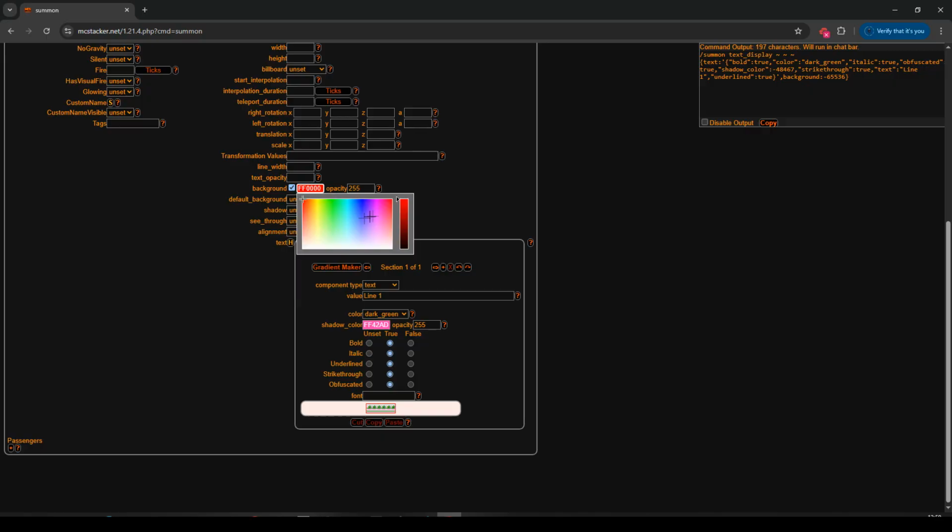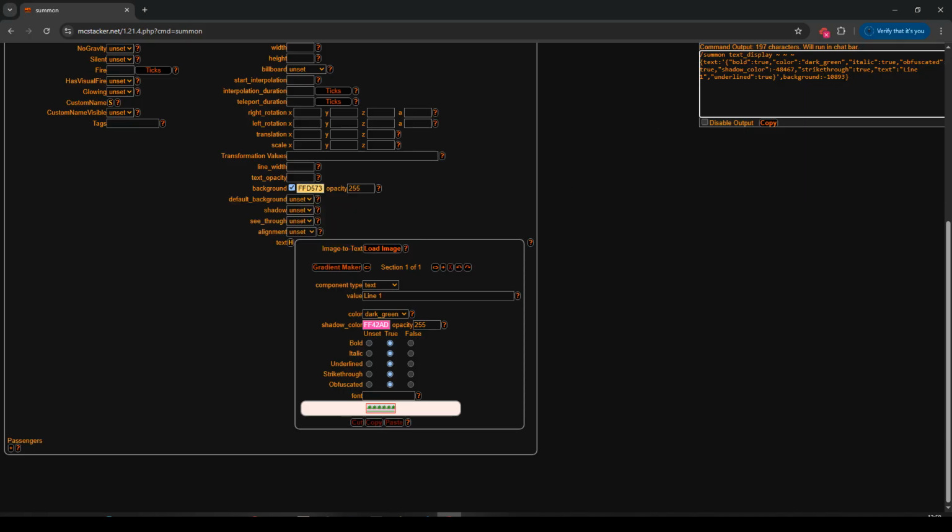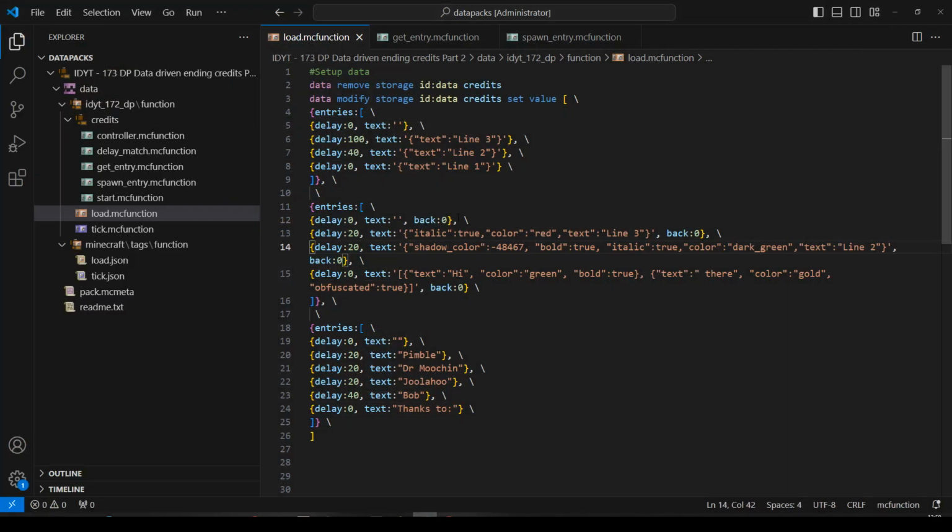A yellowy sort of color. And here we will now notice we've got background. It is not part of the text component though, so it's not part of this. That's what goes in text. This is separate. Let's copy that number. Copy. Let's take it back with us, and let's paste that background number over all of these.